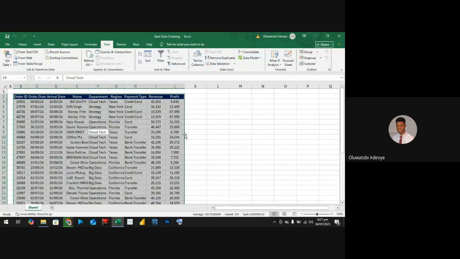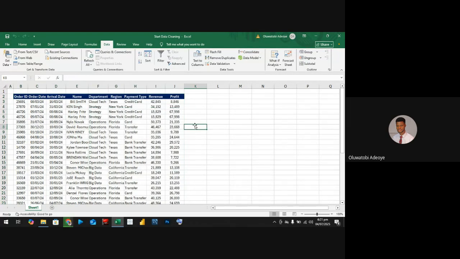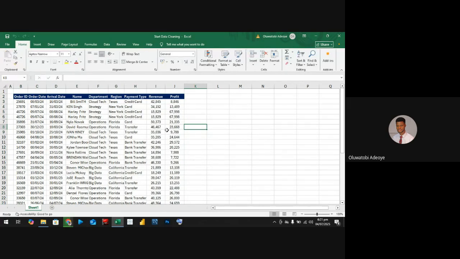So where was I? We're going to Power Query, just data cleaning in Power Query. Normally, if I want to clean this data without going to Power Query, let me go back to normal. My data is fine, everything is fine here. This is very important: I will trim this and I'll proper it.